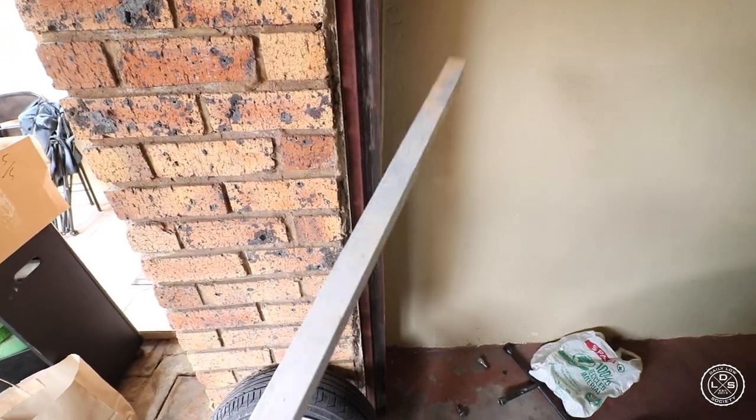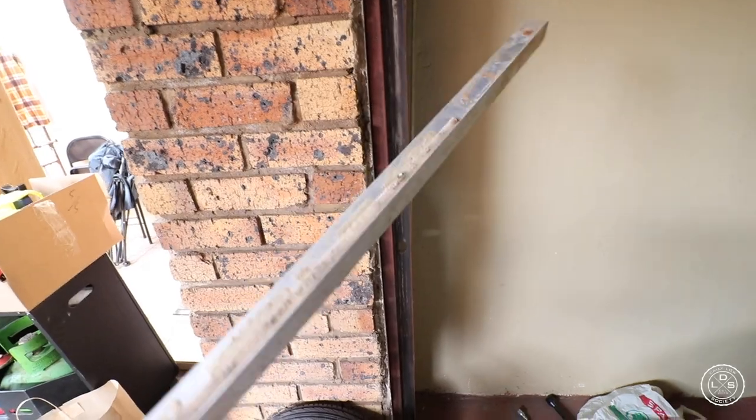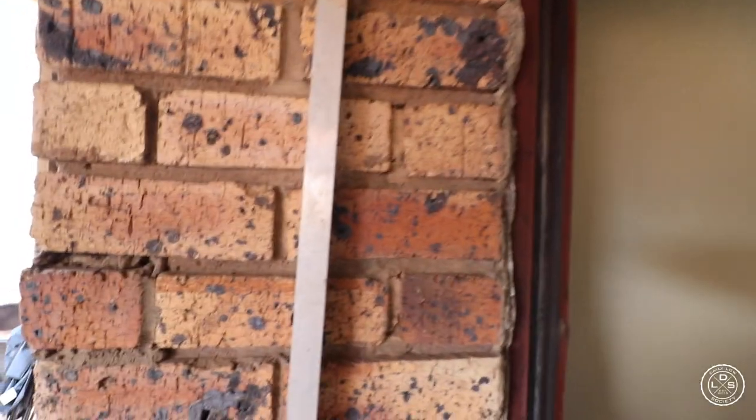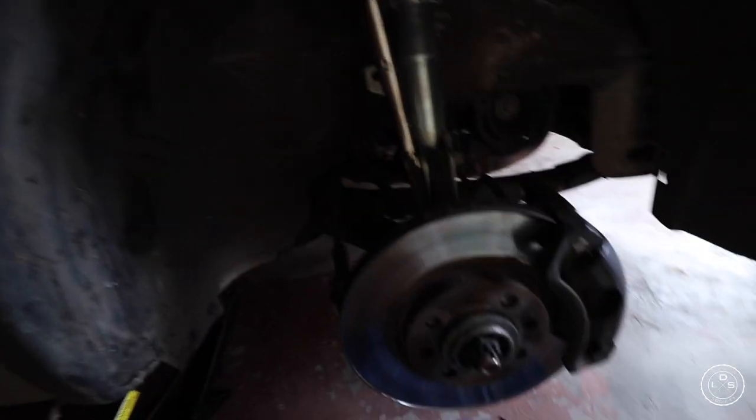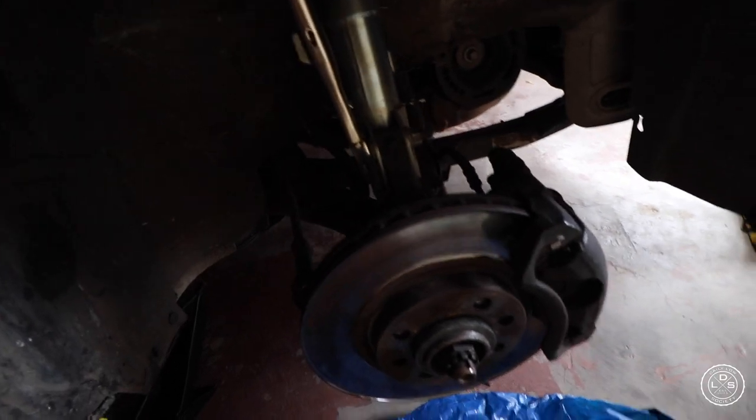Then I'm gonna take this pipe. I'm probably gonna cut it. Just place it against the wheel and then use my girlfriend's lovely phone, use the measuring app to get it to zero. But yeah, let me get working, then I'll show you what I'm gonna do.